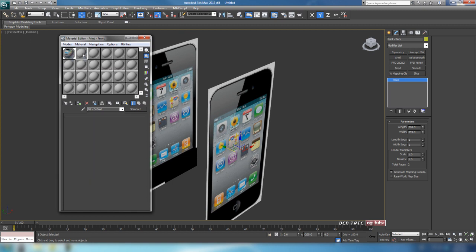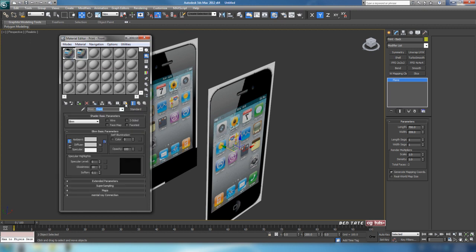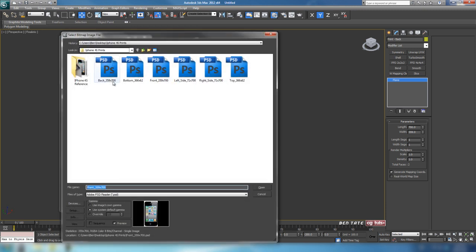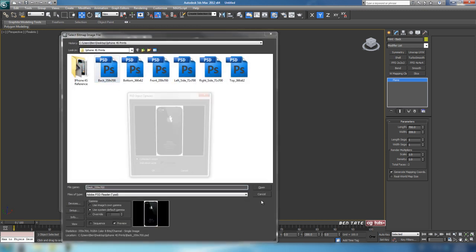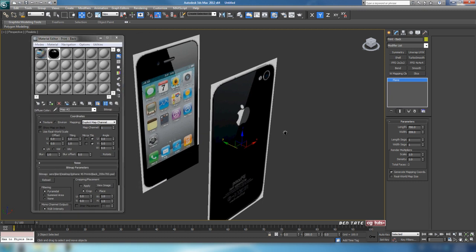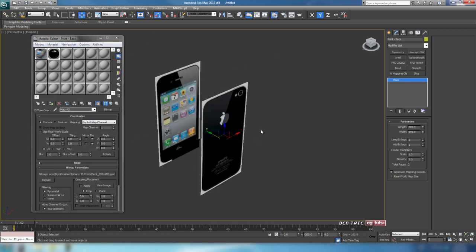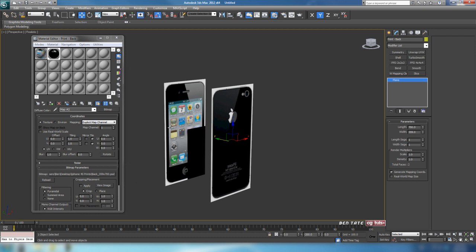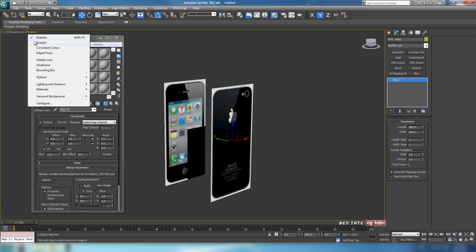Alright, so we'll just clone our material here and rename it to back, and reload our image here, replace that front image with the back image, and it's exactly the same size. So open that up, assign it to the plane, and it should already be in the viewport. If not, just hit the show in viewport button there. Okay. And I'm also going to turn off this realistic shading in the viewport just so we don't have any shadowing.